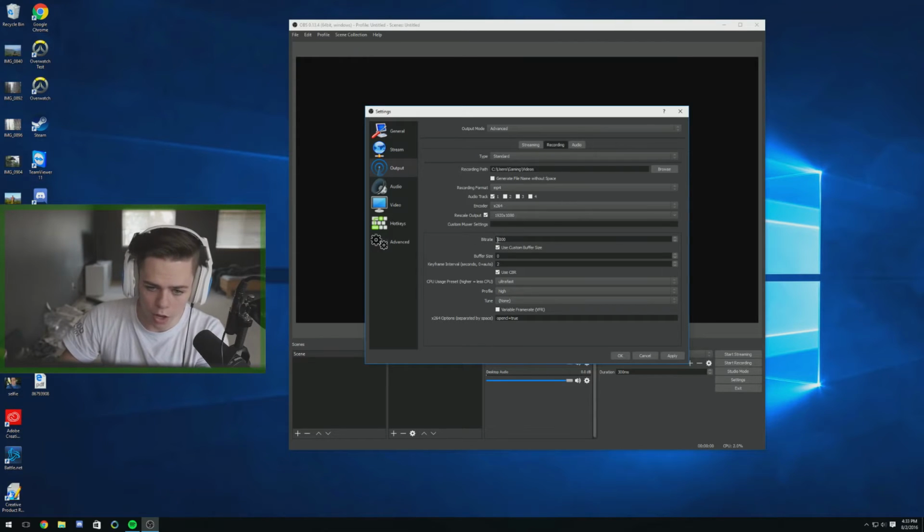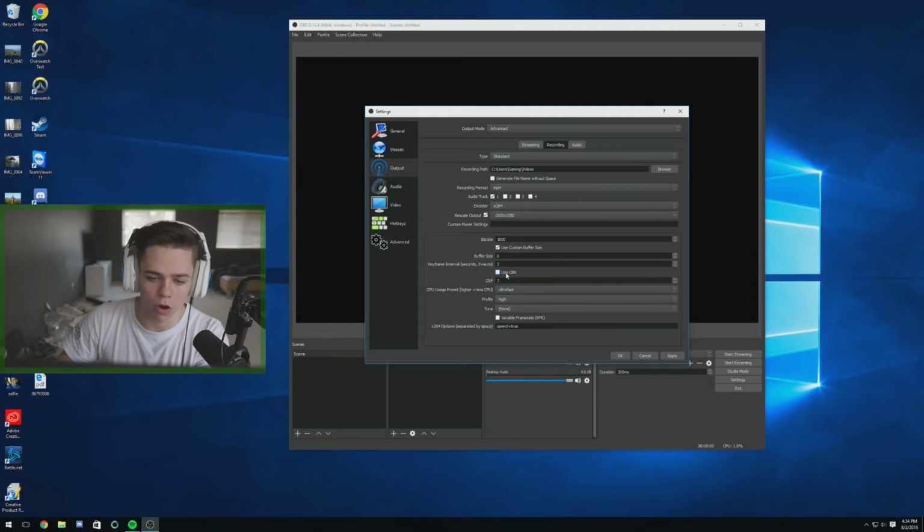All right, for bit rate, we're going to go ahead and set that on 1000. Use custom buffer size 0. If you don't have the bitrate option, I think some of the versions don't, you're going to select the pull down and click CRF. We're going to go down to keyframe interval and put that on 2. All right, so right down here is where things start to get a little tricky. So we're going to uncheck use CBR, or again, like I said, if you have the versions where it's just a pull down, just make sure it's on CRF.